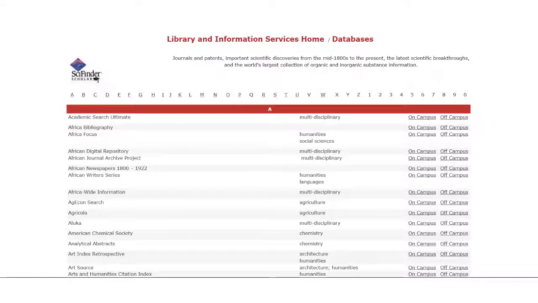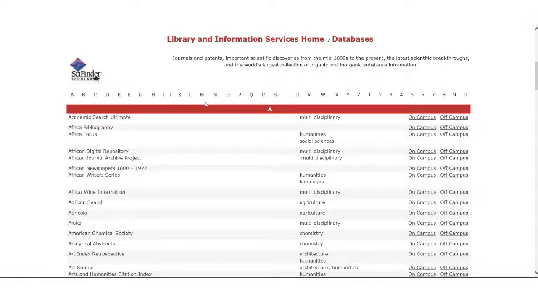Ladies and gentlemen, as I've indicated earlier, whenever you want to access these resources, we have to access them via the university website. We are already on the university website, and now we'll be using JUTA. That is the exact database that we use now. It's JUTA. Then we have this list, that is the A to Z list.